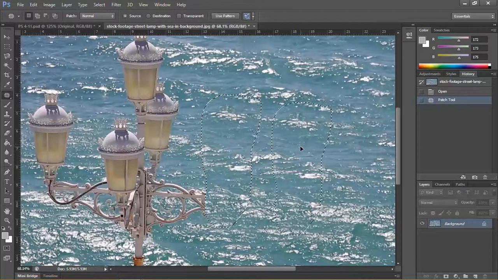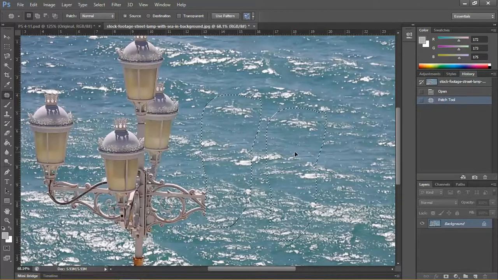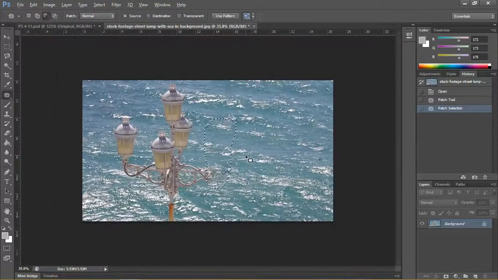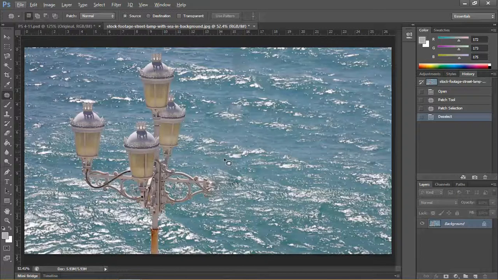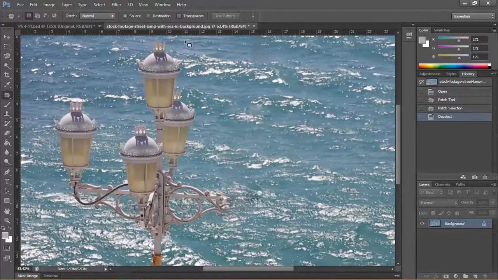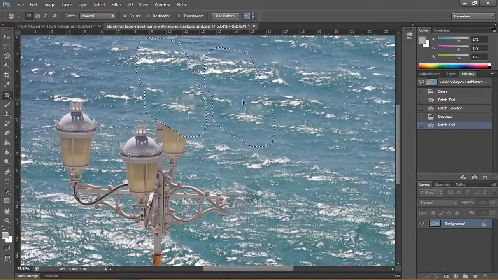I'm going to match up my waves, as you can see. I'm going to try to get my waves to match up so it doesn't look really dumb when I zoom out. Then if I press Control D, or Command D if you're on a Mac, you can see a result. It looks really good. I think it looks pretty good for being patched up. We're going to continue doing this a couple times, patching up patches, but you want to match your waves.